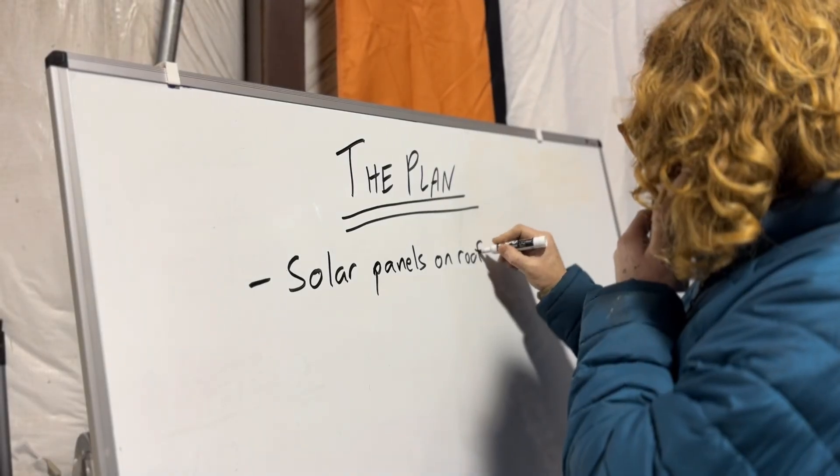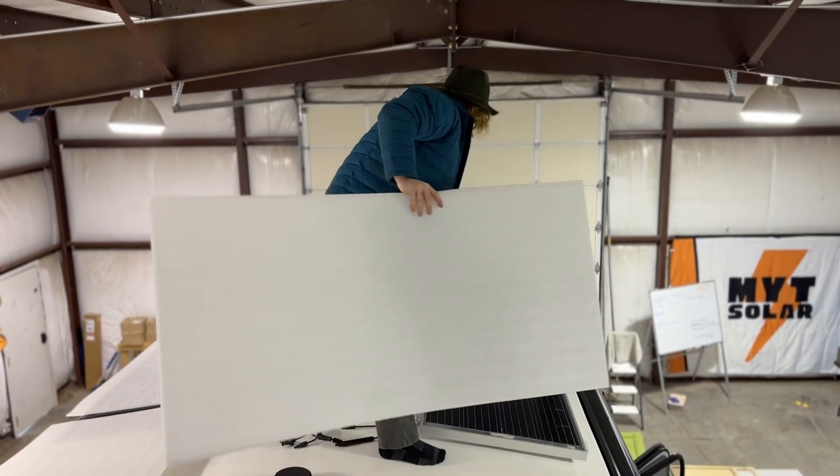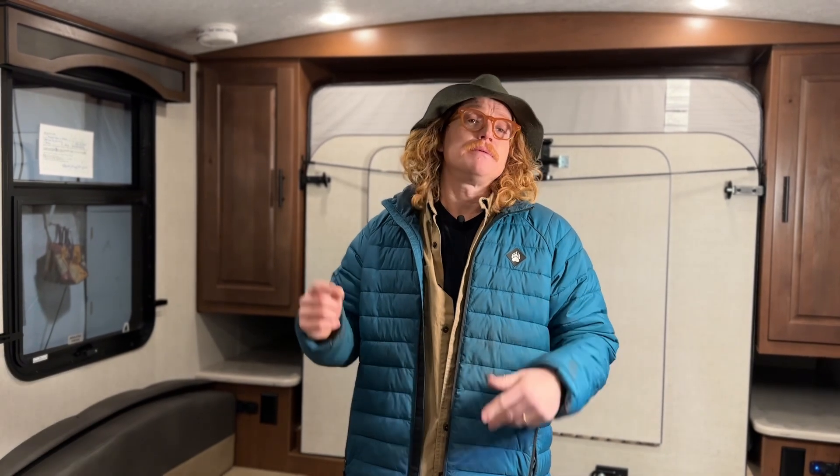In this planning phase, figuring out where the equipment's going to go — obviously the solar panels are going to go on the roof, there's not a lot of question about that. But we like to get up on the roof on day one, map out exactly how many panels we can fit on there, start looking at the other roof fixtures, maybe some things that need to be removed in order to get that amount of equipment up there.